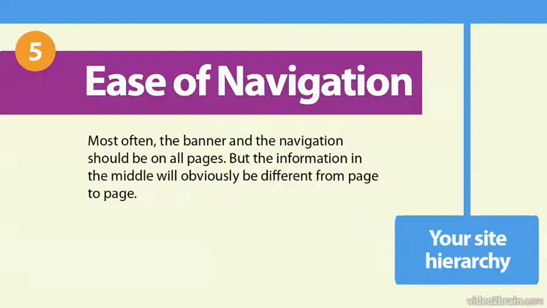Most often the banner and the navigation should be on all of the pages, but the information in the middle will change depending on the content for each individual page. So this just gives you a basic idea of what the hierarchy of your website is. And again, if you think this through in the beginning, think of how many levels deep you want your site to go, and also give some thought as to what is going to appear on every page as opposed to what is going to be independent content separately on each individual page. I think it will really help you in the long run to plan out your website.